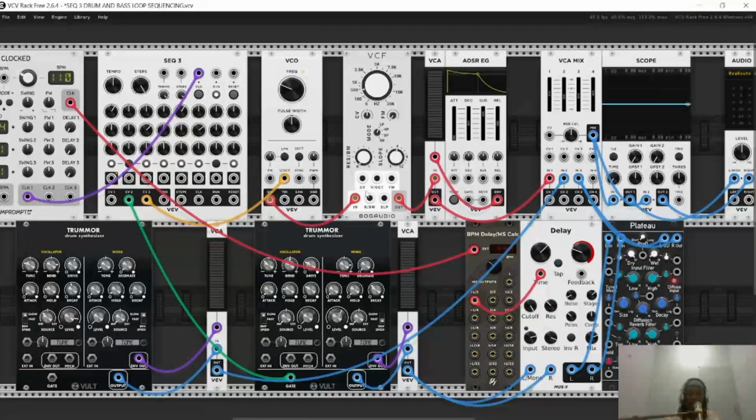So this is how the sound is sounding without the reverb. Let me route this direct to the mixer, just from the VCA into the mixer, so we just hear how the hi-hat sounds.